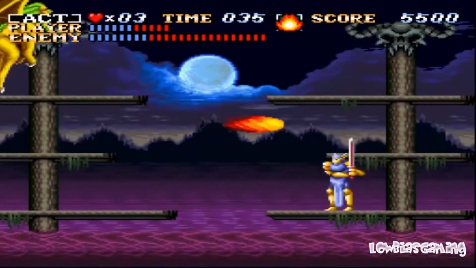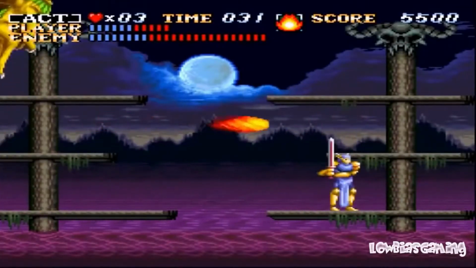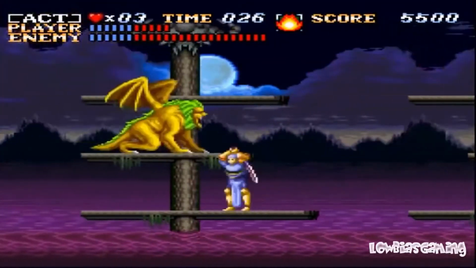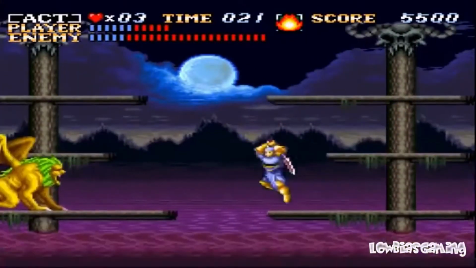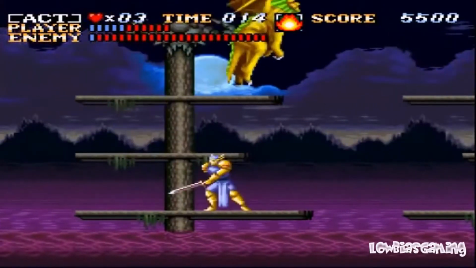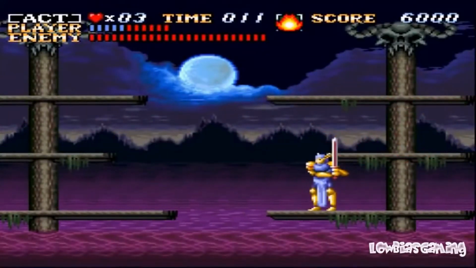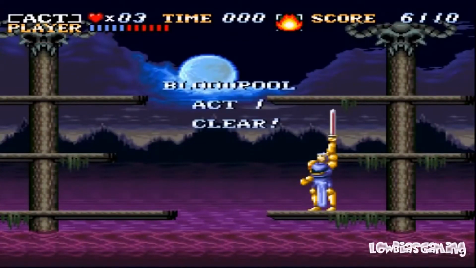This is basically the safe way to beat the boss. You can try and jump over there and hit him. And if you're good, you probably can. But then he's just going to change sides on you. But I may have to do that for sake of time. Hiya! Ooh. That probably could have killed me. Excuse me. So there's the end of Bloodpool Act 1.